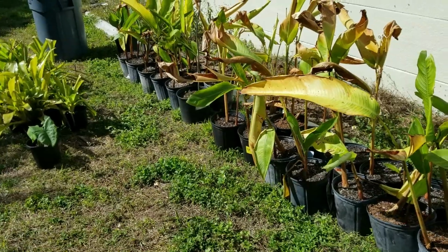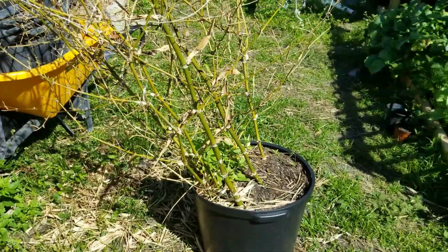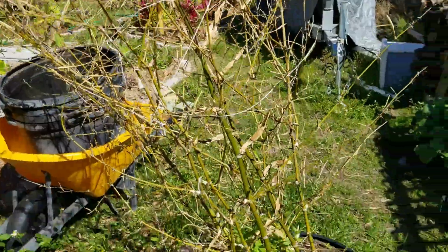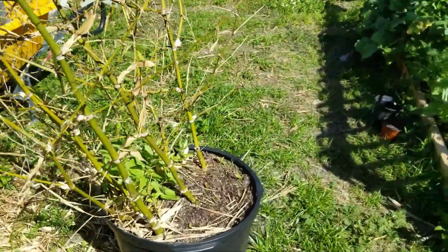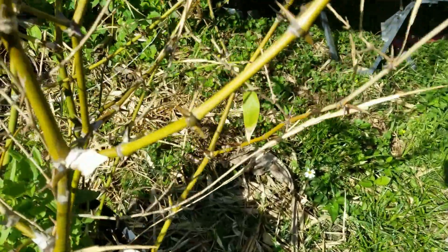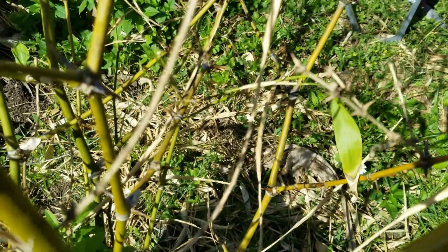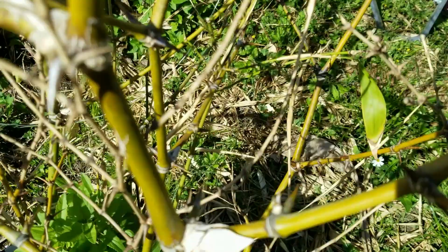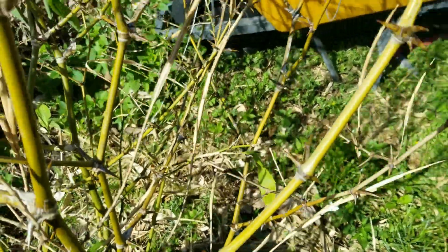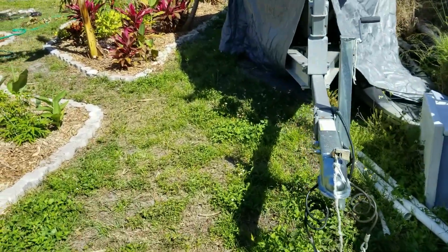So hopefully in the next year, we'll be able to get whatever we need for back here and it won't cost us anything. This is the Spiky Bamboo from the island. I don't know that he's going to make it, but the roots should be okay, and he might throw out little shoots. We'll see. Oh, he is. I didn't notice that, but he's got new green leaves. He dropped all his leaves when we pulled him out. He did not like how we did that, but that's a new green branch and some new leaves. So he'll be all right. He'll be great at someone else's house.